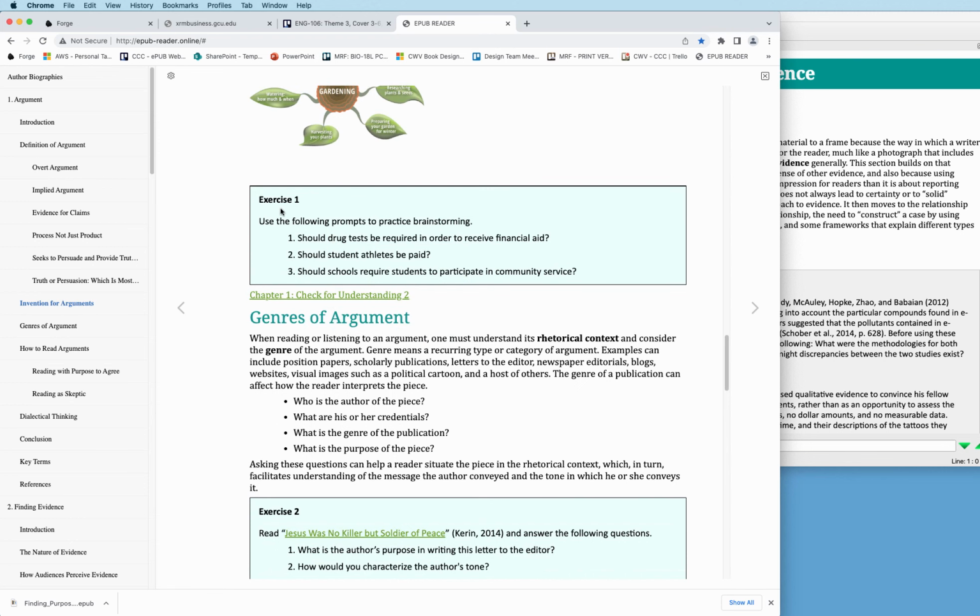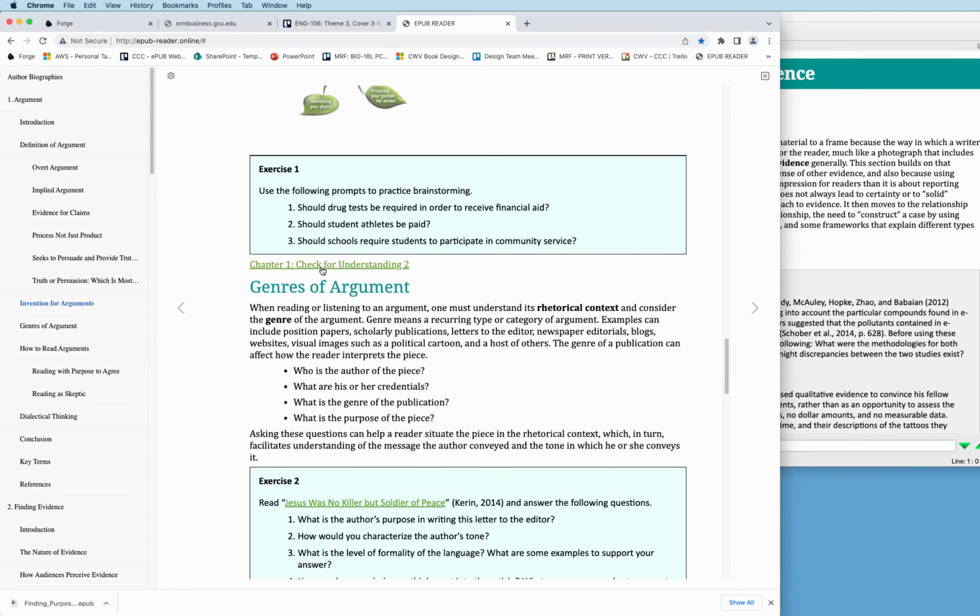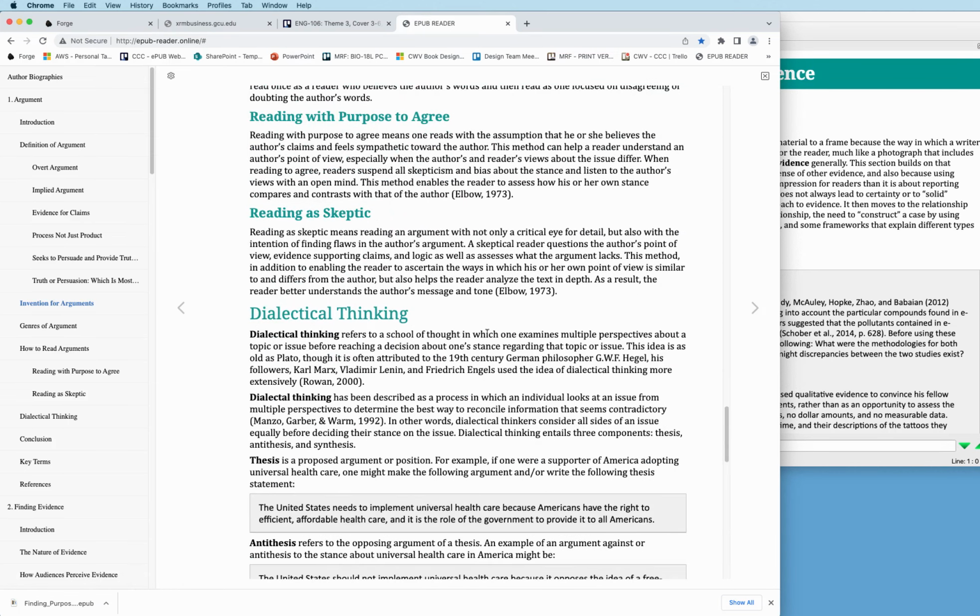You want to make sure that these are spaced out nicely, all the exercises. And then again, you want to test and check that these links are in fact working and they're the correct ones. So there it is, republishing a published ePub file in Calibre.